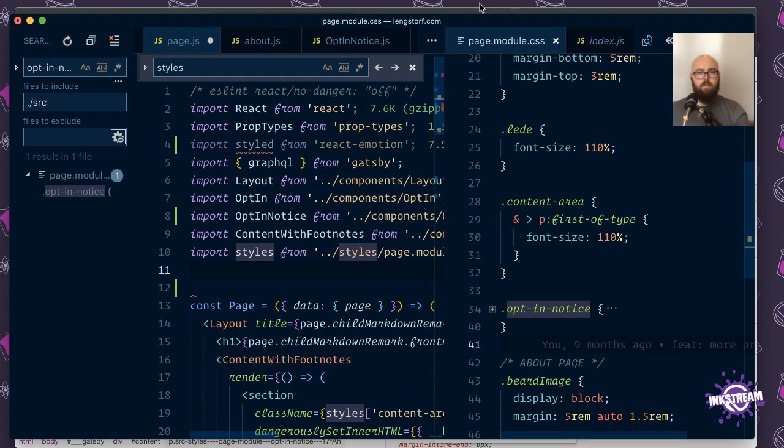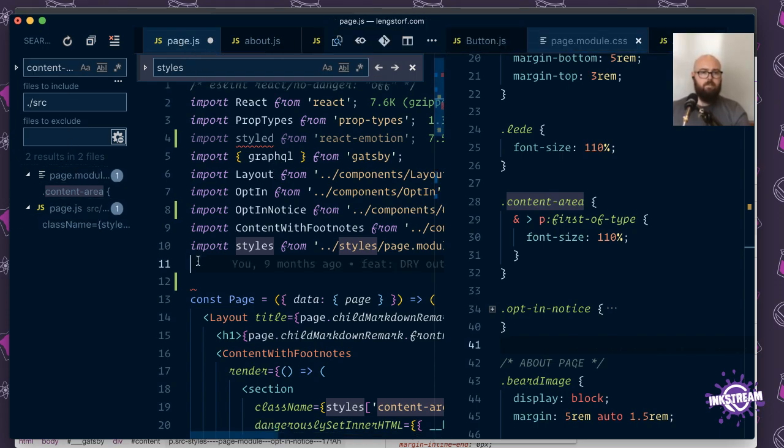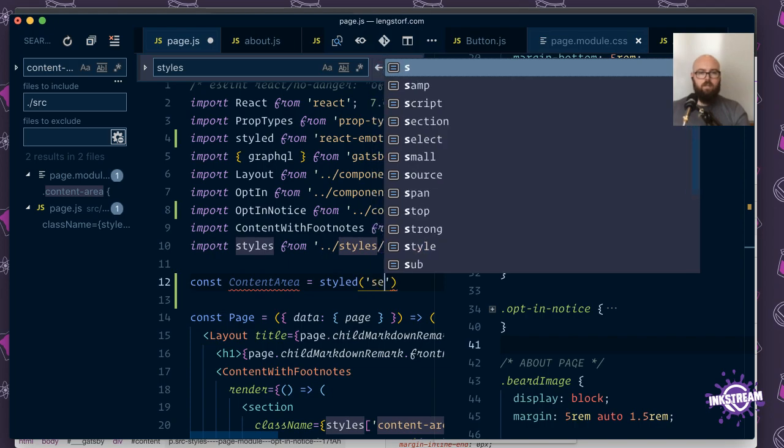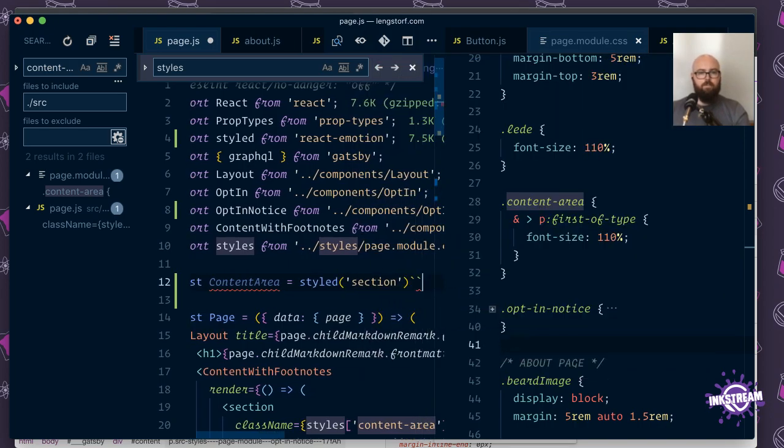We've got the content area. And that's only used on the page, so let's style that up. It's a styled section.